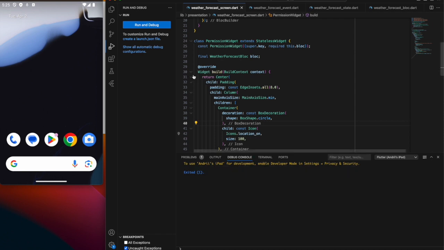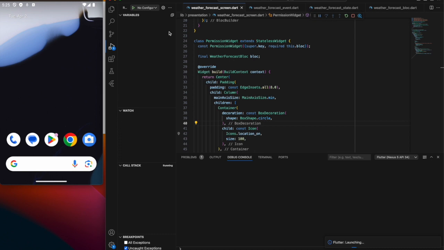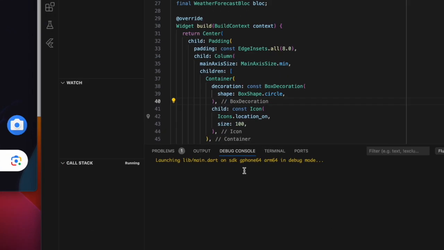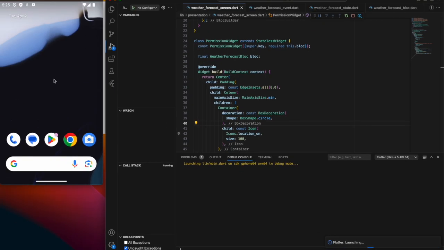Okay. Yeah, now it should work. Yeah, we're running it on our Android emulator. So let's wait for the result.